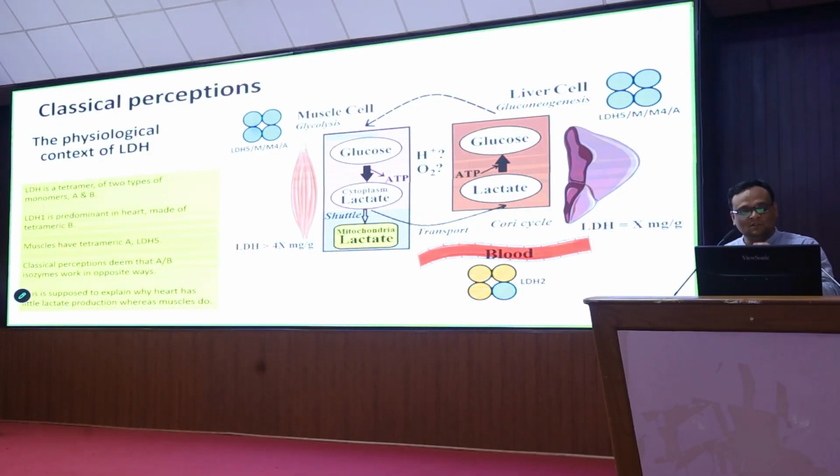So with that, we started questioning how LDH is involved in both Warburg effect and in Cory's cycle, and if there is an alternate explanation. The main question you understand is, why does lactate have to go to the liver? So I will show you how we solve this issue.